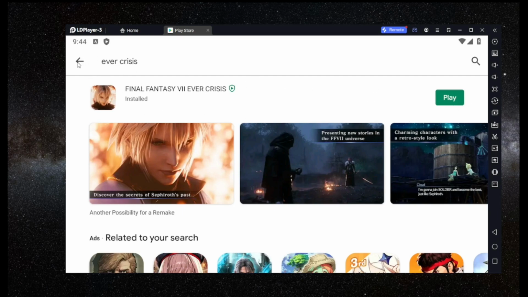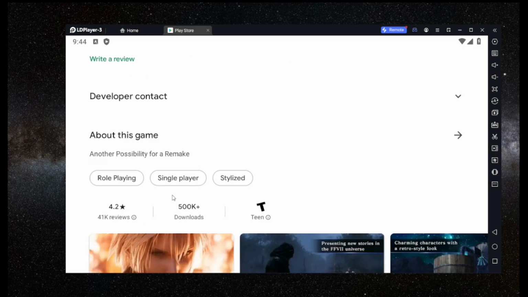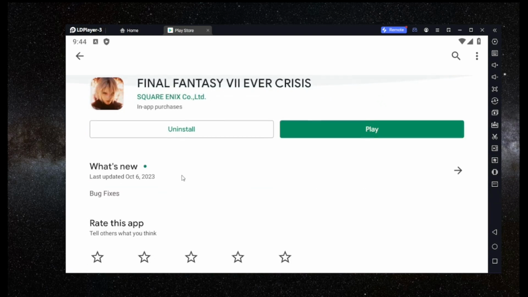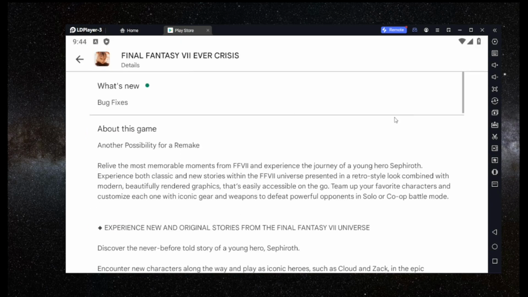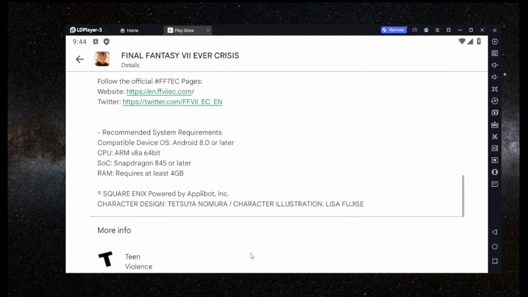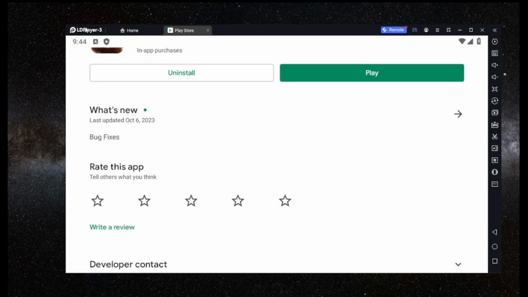So if we hit play, we should see that we are on 1.1.10. Yeah, so this already installed the 1.1.10, which is fine.